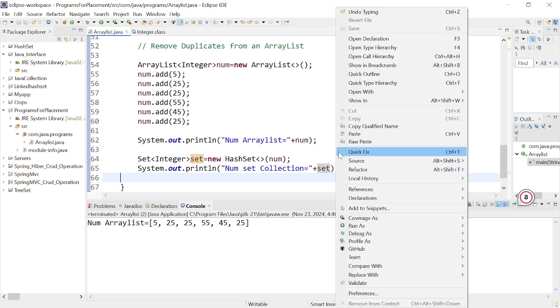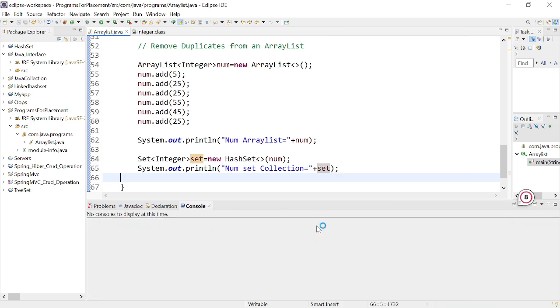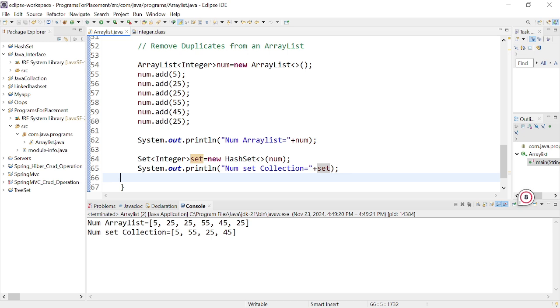Okay, and save and run the Java program. So from this set collection, duplicates are removed, but insertion order is not preserved.